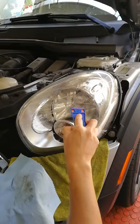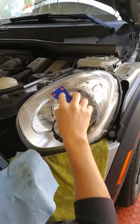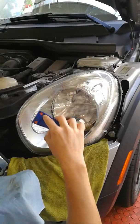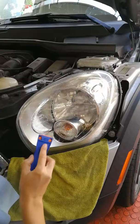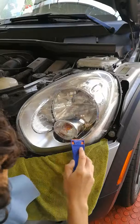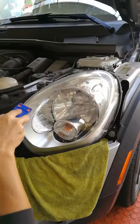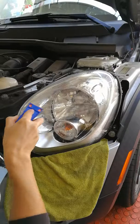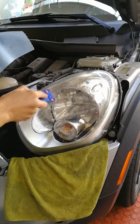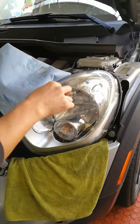So it's very simple. We're just going to spray a little bit of this product, so it holds most of it. Always when dealing with glue, nobody likes to have sticky hands, so we recommend to use gloves. We just do it here so much that we're used to it. We recommend a shop towel so you don't have to throw away your towel. We put this so there's no residue on the vehicle, and this is not gonna damage.